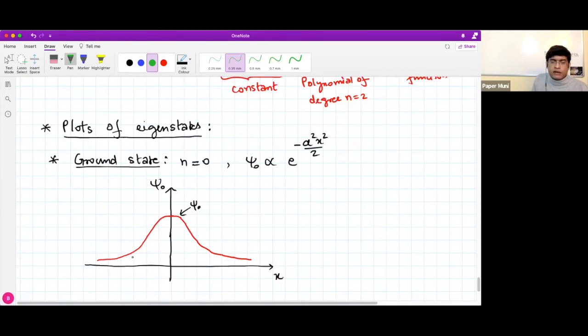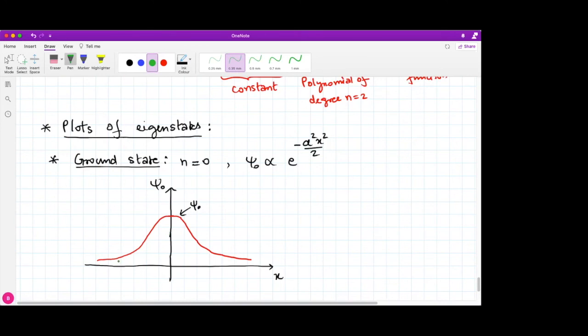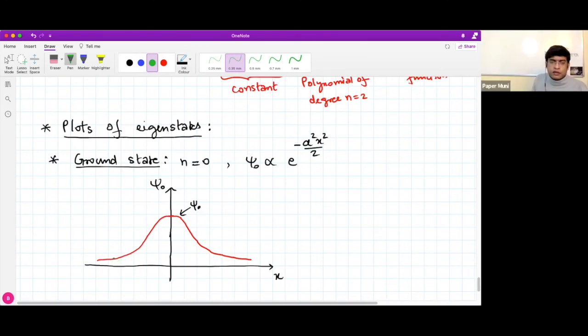The maximum value will not change. The same technique which we applied for plotting mod sine x will apply here. For larger values, it will follow the graph, but for smaller values, it will become like this, and the maximum value will remain one, or whatever the constant is, and it will be squeezed up like this.